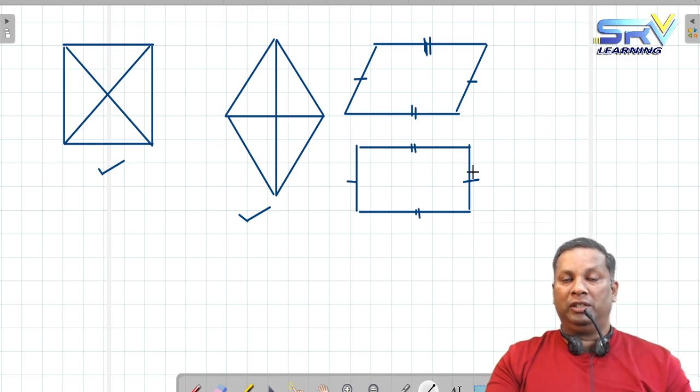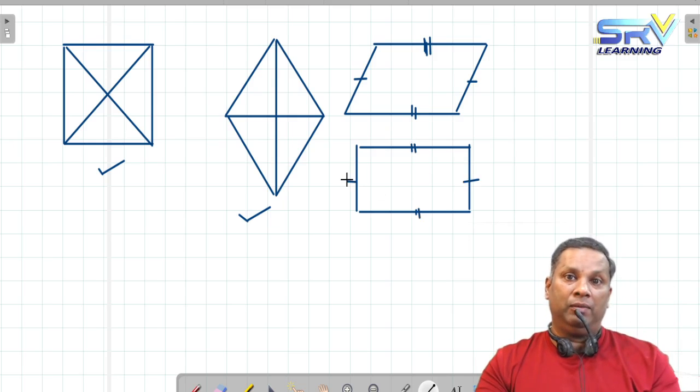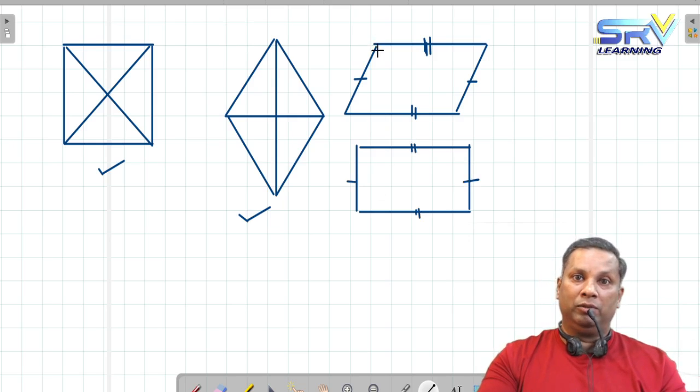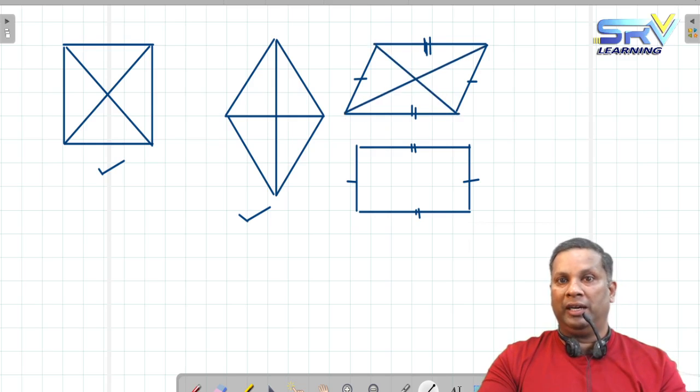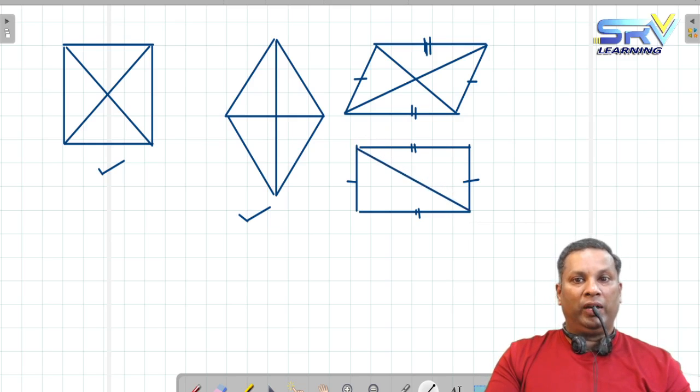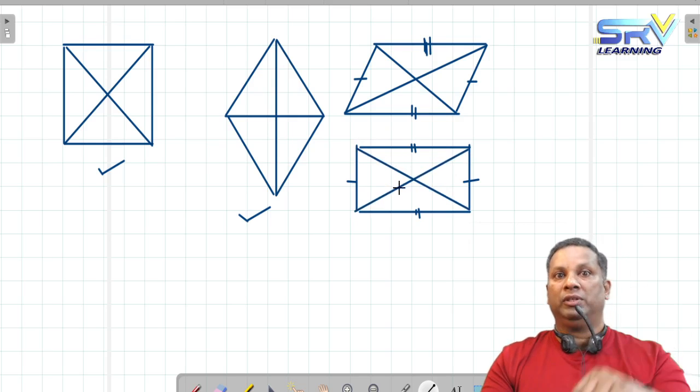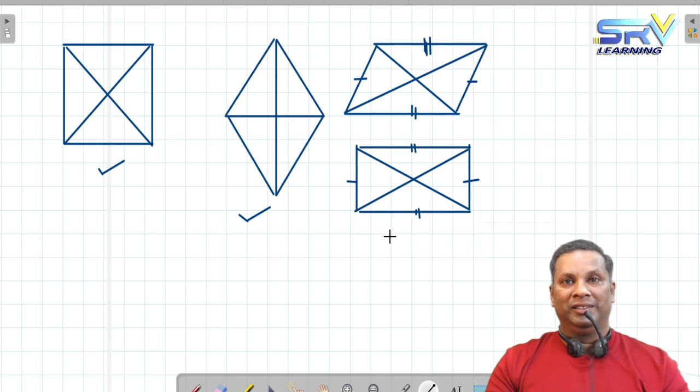How will you differentiate between a rectangle and a parallelogram? Again, coming back to the same thing, the diagonal concept. See, in a parallelogram, diagonals will not be equal. One diagonal will be small, one diagonal will be longer. But in a rectangle, diagonals will again be equal. So every time you have to fire the distance formula 6 times if something comes like this. Okay, right? Understood? So this is how you do it.